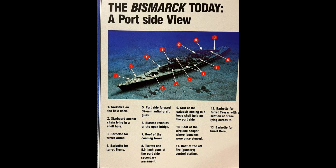The swastika on the boat deck, starboard anchor chain lying in a shell hole, barbette from turret Anton, barbette from turret Bruno, portside forward 37mm anti-aircraft guns, blasted remains of the open bridge, roof of the conning tower, turrets and 5.9-inch guns of the portside secondary armament, grid of the catapult ending in a huge shell hole in the port side, roof of the airplane hangar where launches were once stowed, roof of the aft gunnery, barbette for turret Caesar with a section of the crane lying across it, and barbette for turret Dora.